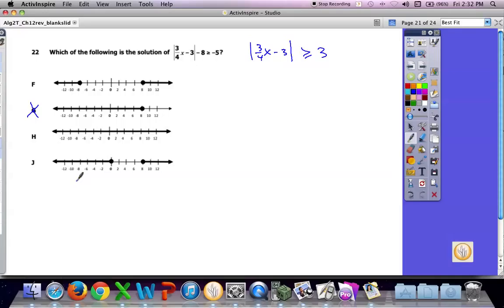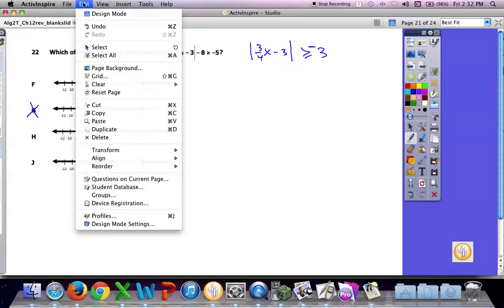But actually, that wouldn't be quite true if, for example, we had a minus here. Then aren't absolute values always greater than negative numbers? I mean, they turn everything positive. So what would be the solution to this? All real numbers. That's what this is. The whole number line is covered. So that actually could be the result of an absolute value greater than. But that is not the problem we have here.